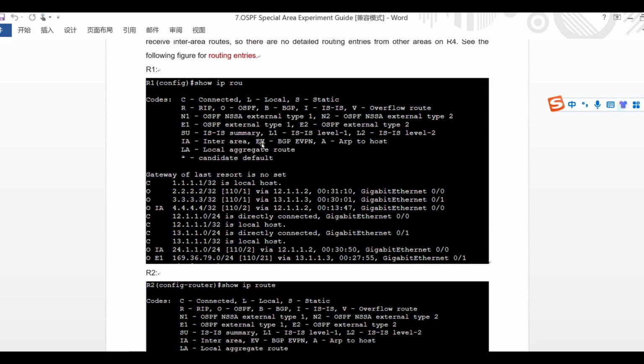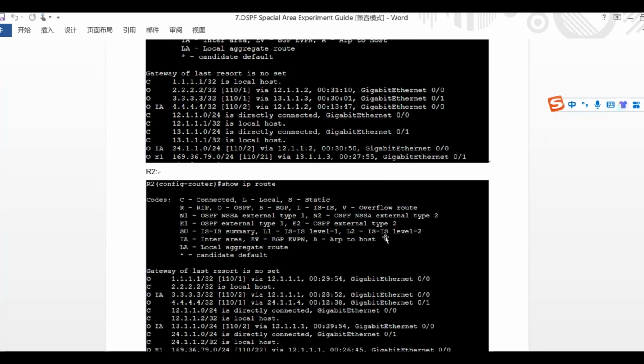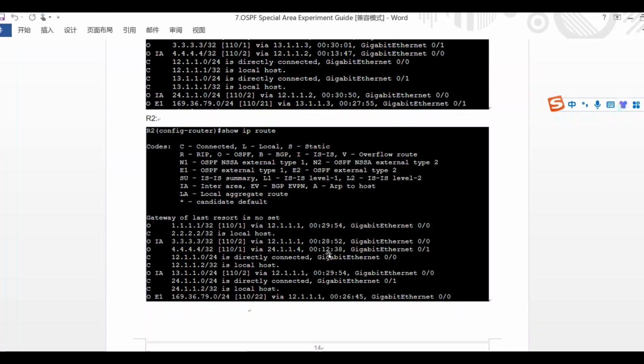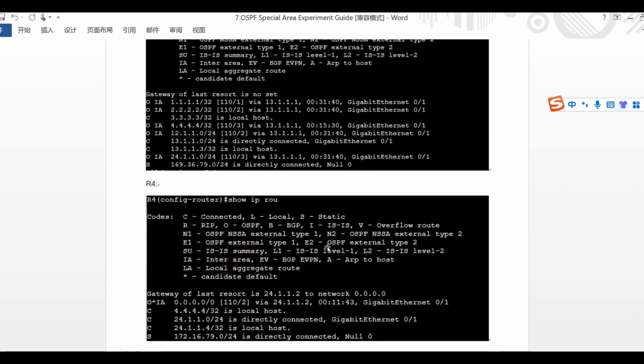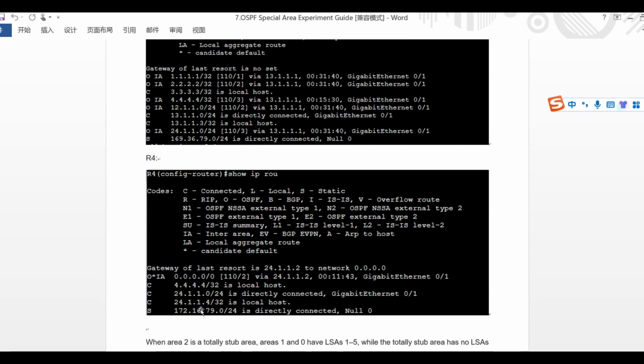Okay, and we can see the R1 routing entry. Here is the R2 routing entry. This is the R3 routing entry. But for R4, we can just see 0.0.0.0 for different areas. Okay, and the other routing information is from its own area.